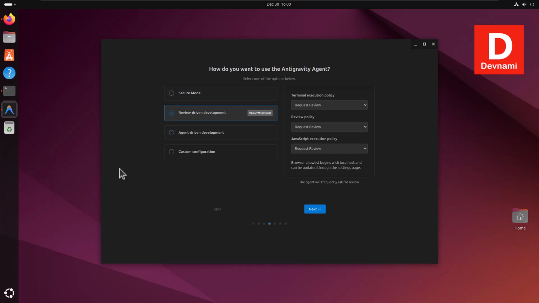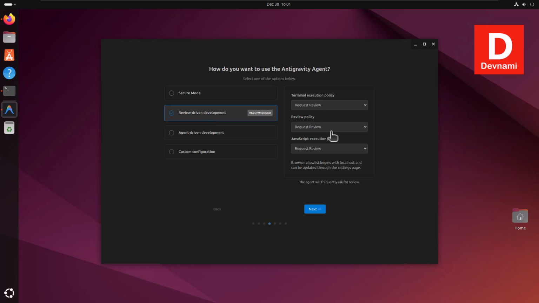Now if you are running this as an administrator and sharing this operating system with other users, they have to configure their own instance of Antigravity as well. Here you can see how you want to use the agent: secure mode, review-driven, agent-driven. In agent-driven, the execution policy will always proceed for everything like review, JavaScript execution, terminal.